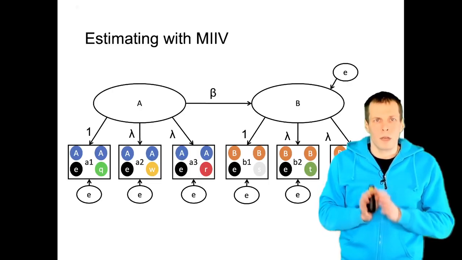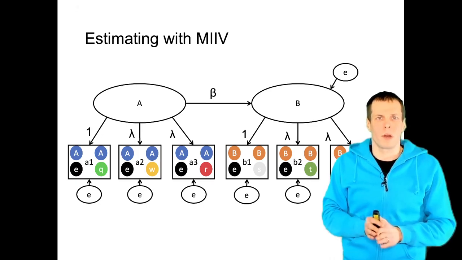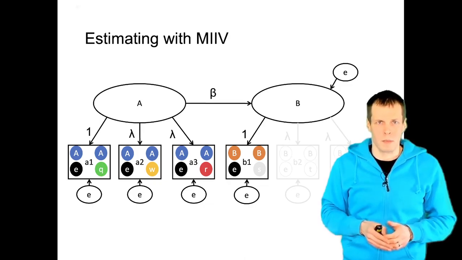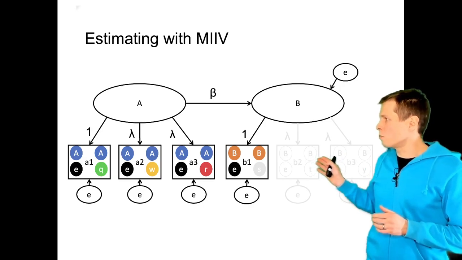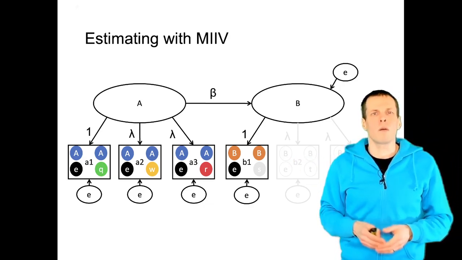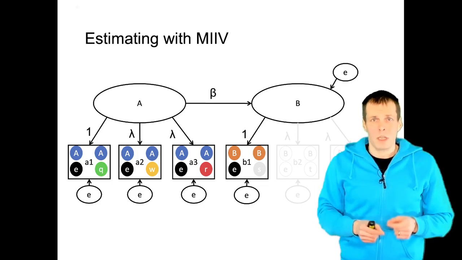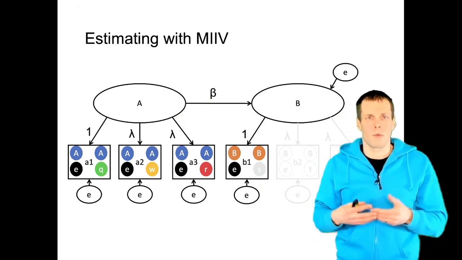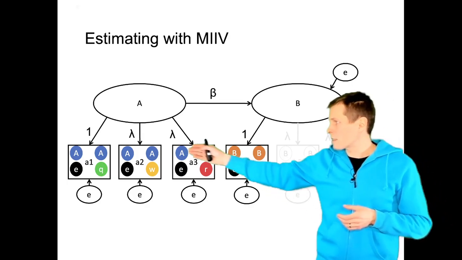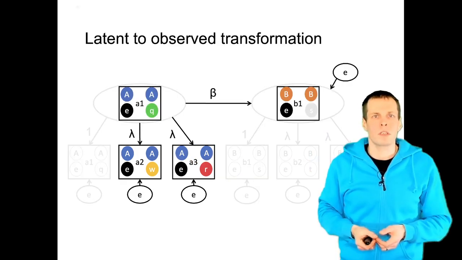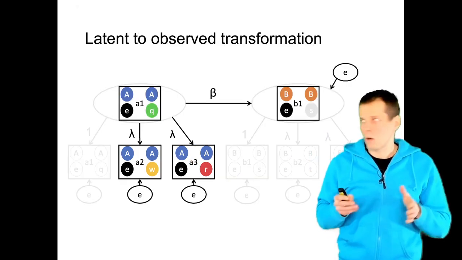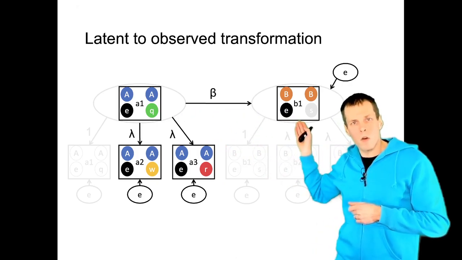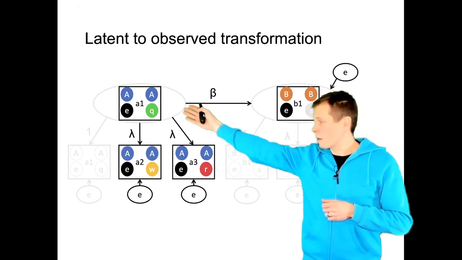When we start analyzing this model with model-implied instrumental variables, the first thing we do is throw away indicators B2 and B3 as the base case. We could take a sum of B1, B2, and B3 as a proxy, but we need one variable as a proxy for the dependent variable B and one for the independent variable A. The recommended approach is to take the scaling indicator: A1 as proxy for A and B1 as proxy for B. If we simply regress B1 on A1, the estimates will be inconsistent and biased because of the measurement error in A1.